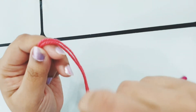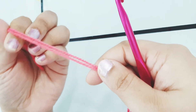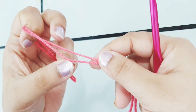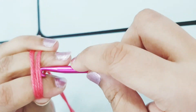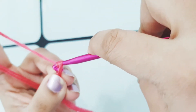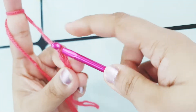To crochet the star stitch, you can take chains in multiples of two plus one extra. I have taken two strands of yarn, but you can choose your own thickness of yarn and hook as your project requires. For better view I have taken two strands. For this tutorial I will be taking 19 chains — multiple of 2 is 18, plus 1 is 19. The chain count should always be a multiple of 2 plus 1.